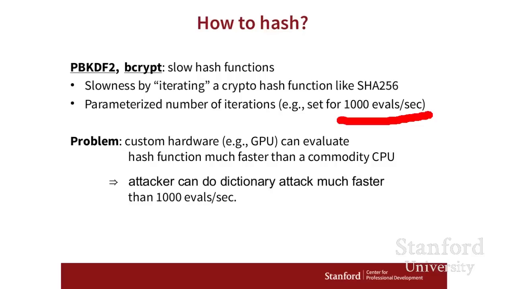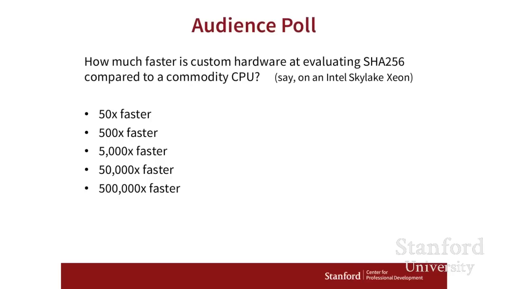So here's a puzzle for you, just so that this is a little bit interactive. If you have to guess, if we use SHA-256 as our hash function, how much faster could SHA-256 be made to run on a custom piece of hardware over running it on just a standard Intel processor, say an Intel Skylake Xeon processor? So how much faster can an ASIC be compared to standard Intel processors? I'll let you answer this question.